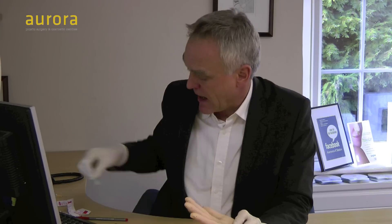It's a really effective treatment. You can do it with any of the digits, at slightly different positions — which I'll show you in a minute — for each of the different pulleys. I'd only recommend a maximum of three injections for a trigger finger release. If it keeps coming back after three times, surgery is probably the best option. Surgery is a very simple procedure under local anaesthetic that just releases the pulley. Now I'm going to show you the different sites to inject for each of the different digits.